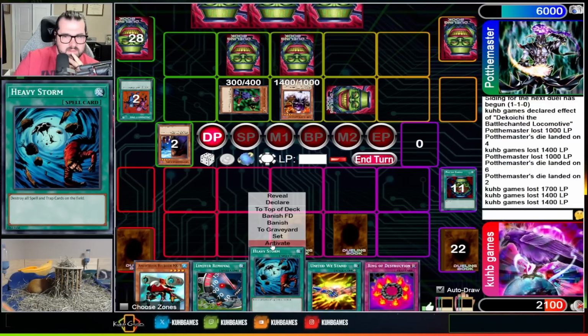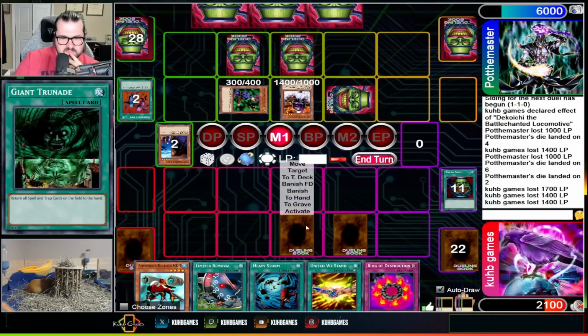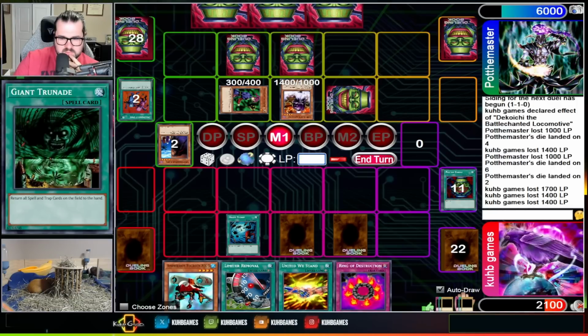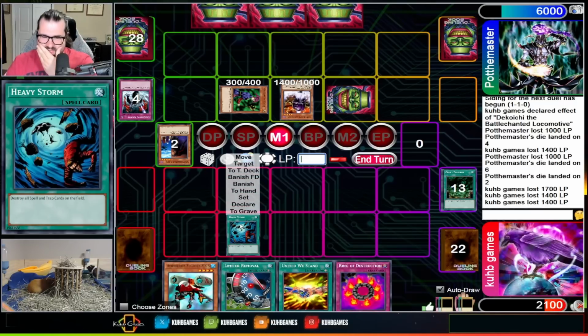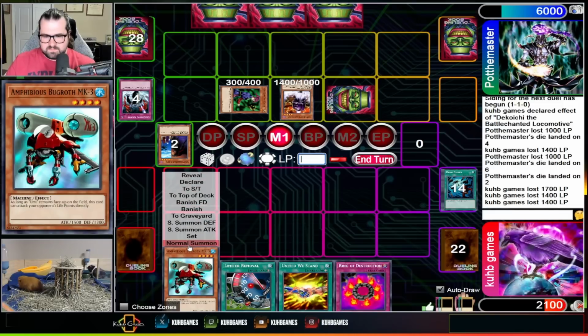Oh, please work. Please work. Slam down this Heavy Storm here. Yeah, no response. No, we can't attack directly. Oh, no, I can't attack directly. Oh, no, I'm going to need the opponent to help me out? Damn. Because this is... Yeah, 23, 46.